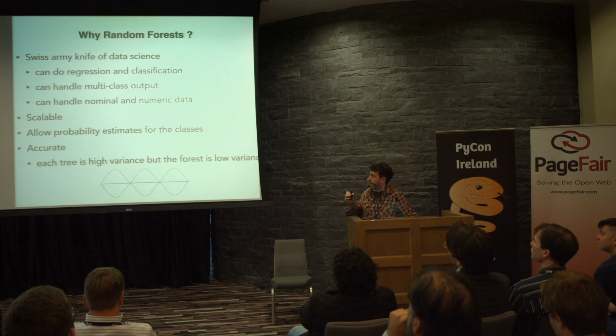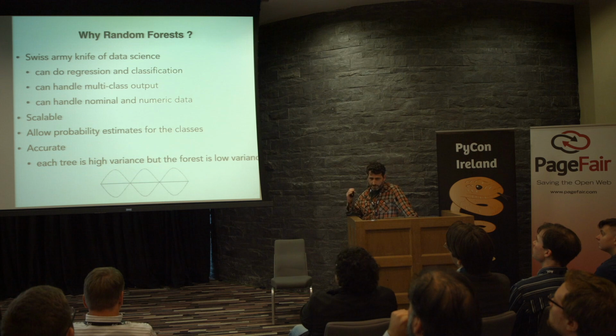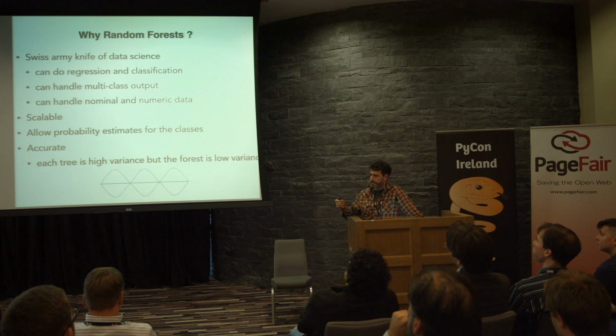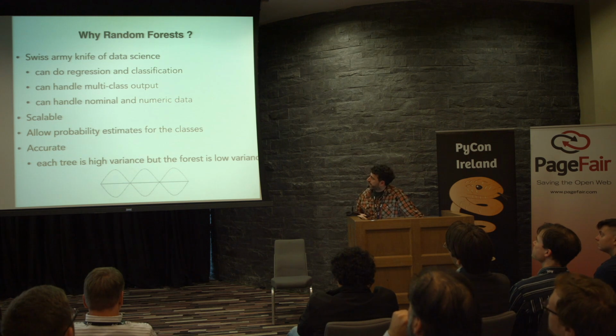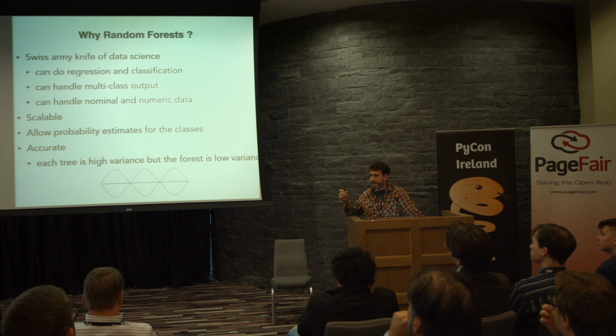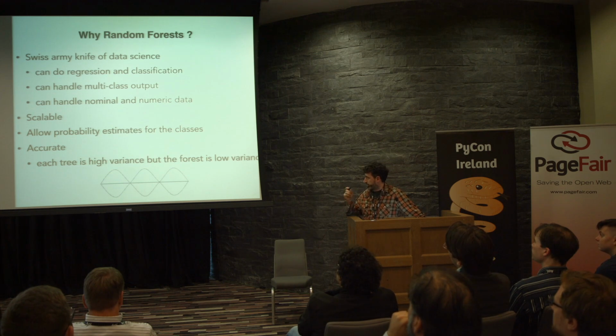So yeah, why do I use them? I'm a fly by the seat of my pants data scientist, and they're just a really, really handy tool. They let me do everything I want in a sense. So they can handle regression and classification. They can handle multiple classes. There I was only trying to predict one class, had they churned or not. They can do regression. Very important in our use case is that they are scalable. So you could essentially train a different tree on each node of a cluster. And yet they allow probability estimates for the classes. They also turn out to be really accurate.